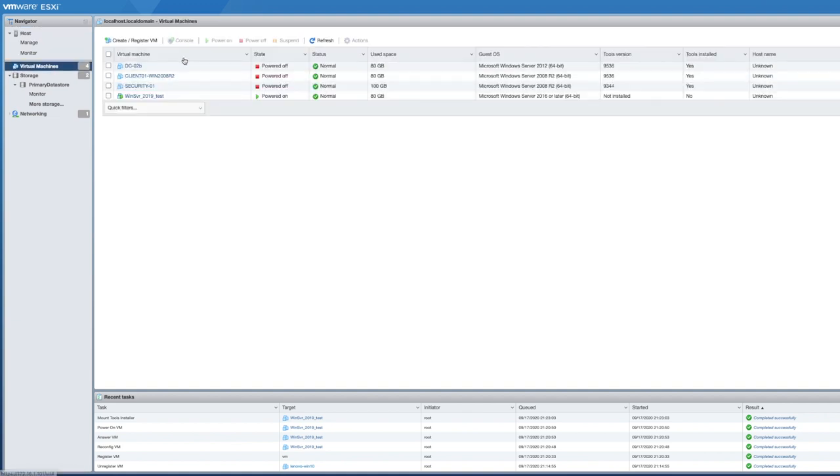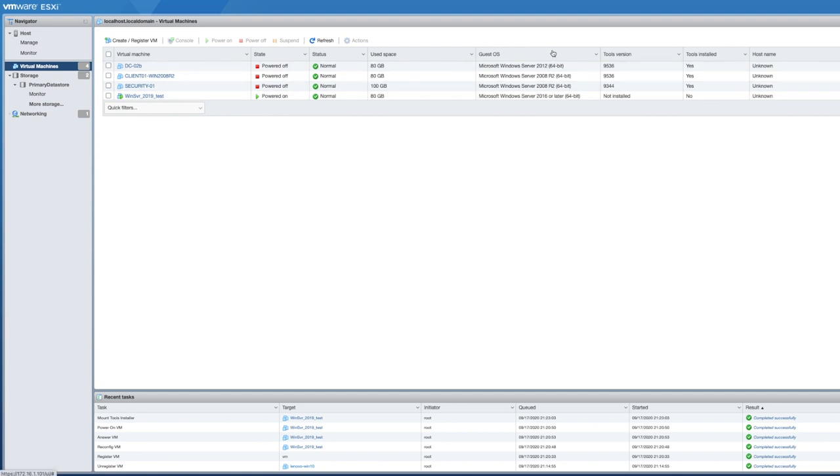Select virtual machines, and you've got a list here of all the virtual machines that are running on this ESXi host. You'll see that there are four. Three of them are powered off, and the one that we are concerned about right here is WinServer 2019_test. Now, if you don't have VMware Tools installed at all, there'll be a little area here that says tools installed: yes, yes, yes, no.